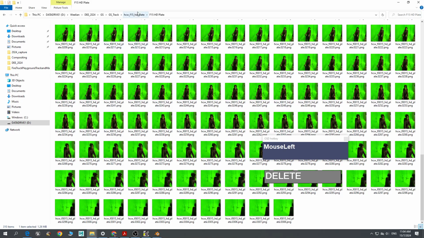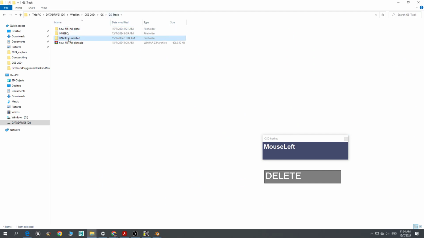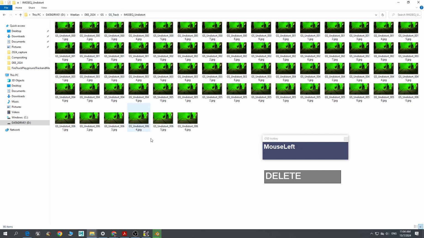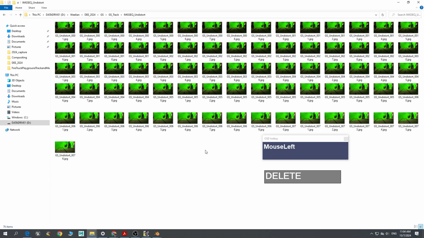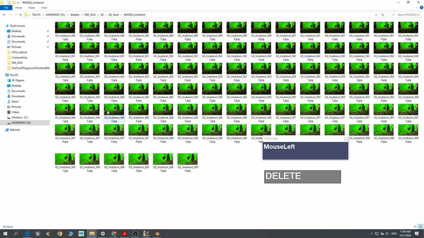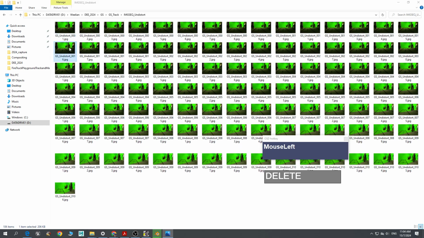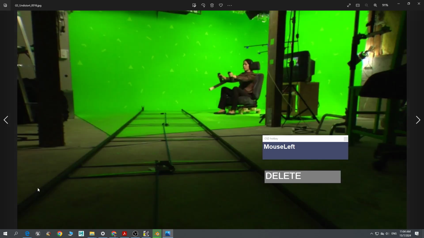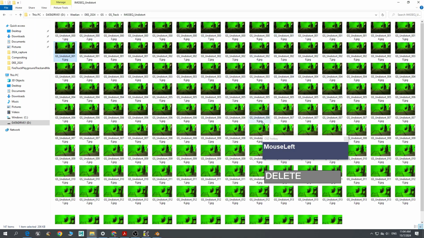Okay, let me just check that the image sequence is being rendered. Yep, that's it. Okay, so this is the corrected one. So we can open up one of the frames and take a look, and you can see the columns are now no longer distorted, but they are straight. So we're going to be using this one.